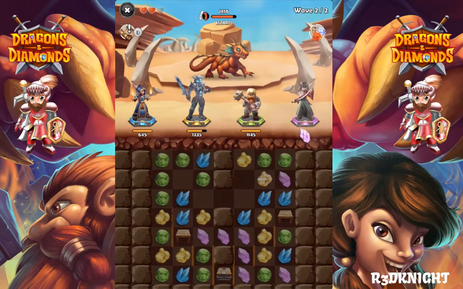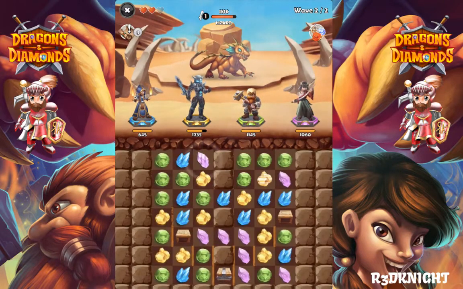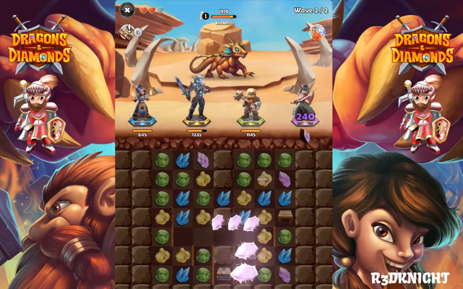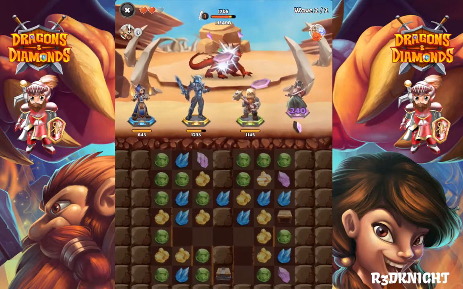That brings the purple crystal in, which would be very nice as well. And now I need to do it again. So we're going to go with that one there. That brings down more of the other crystals and brings the golds closer as well. There we go, perfect. I like those games.